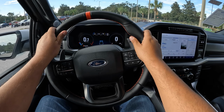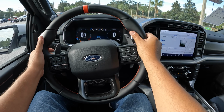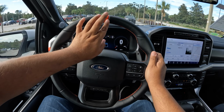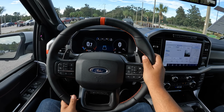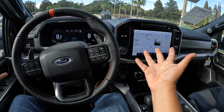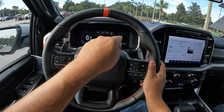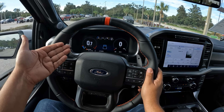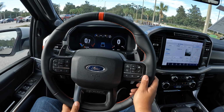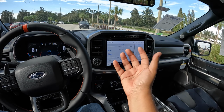Now, going to the Raptor stuff, we've got a really thick steering wheel. As you can see, guys, a really awesome performance steering wheel. We've got your big paddles in the back for changing gears. And we've got the orange staging here as well with the little red-orange tape, kind of like a race car type of steering wheel. Love all the details here. And we get a 10-inch screen that's part of the all-digital instrumentation, which looks fantastic. All the F-150s that I've done have this one, and it's just a fantastic digital screen that really helps out. It's one of the best screens you can get for the F-150, all included in this Ford Raptor.